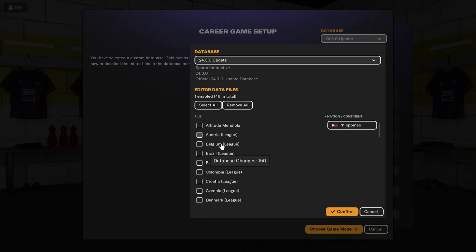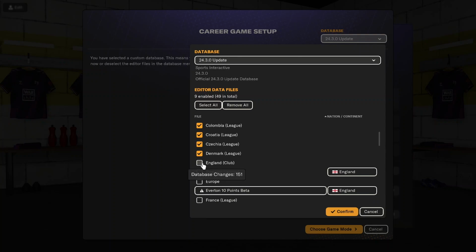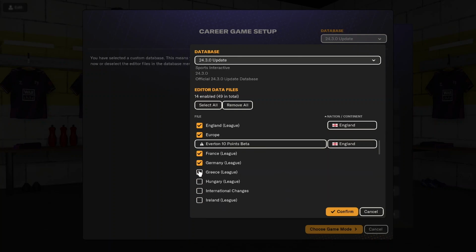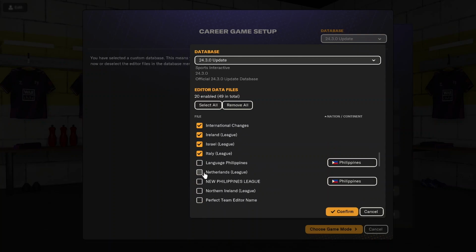You'll have a bunch of things on here that say league, and all you're going to do is go through and click on all the leagues. So make sure all of these are checked because this is going to mod all of the leagues to the most up-to-date level it can be. So make sure you go through England, Club, League. You're going to want to click on Europe. You're going to want to go to France, Germany, Greece. You're going to want to go to International Changes. So just make sure all of these here are clicked.